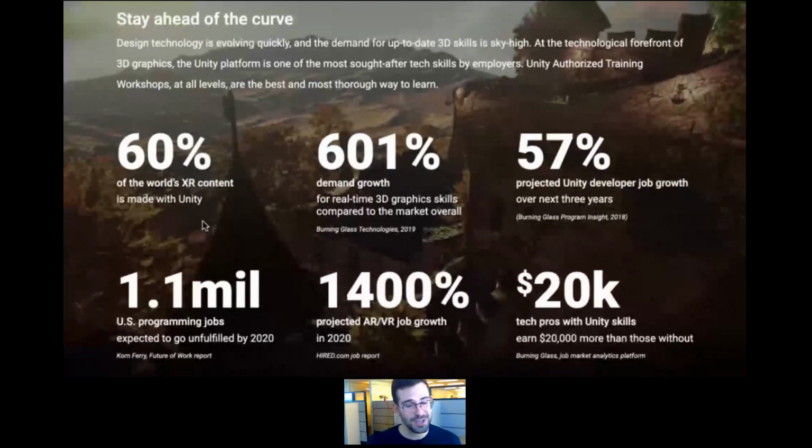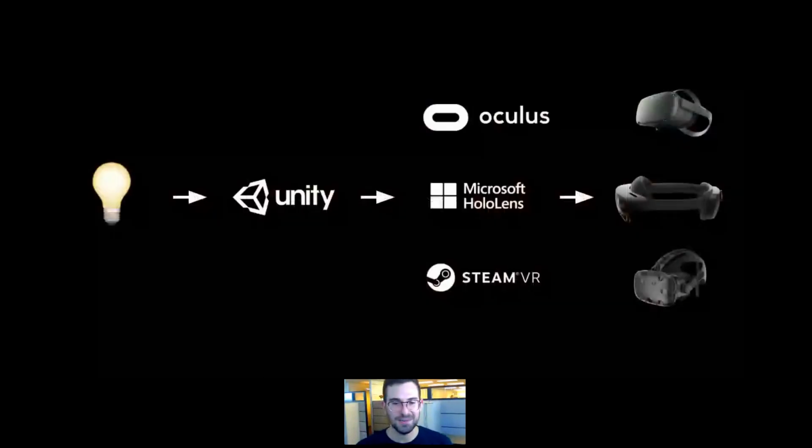And this year in 2020, 1.1 million US programming jobs were expected to go unfulfilled. And not only that, 1,400% projected AR VR job growth in 2020. And those of you with Unity skills are expected to earn $20,000 more than those without. And that's why we love teaching Unity, really setting everyone up with the skills that they need to succeed.